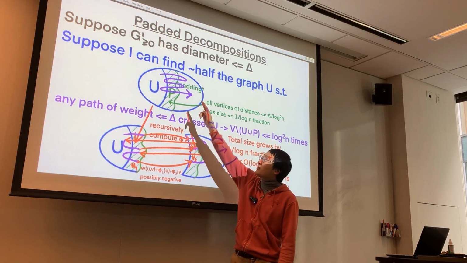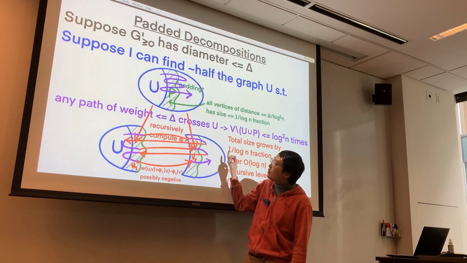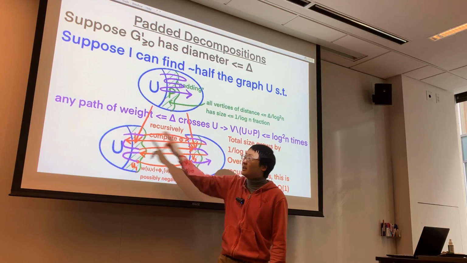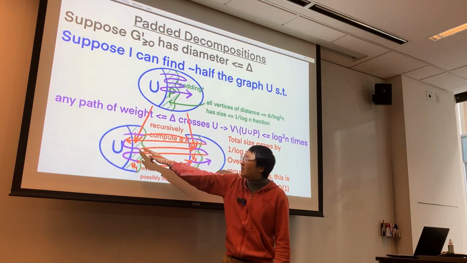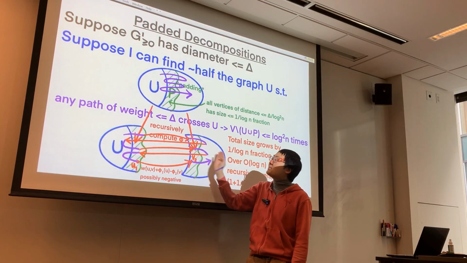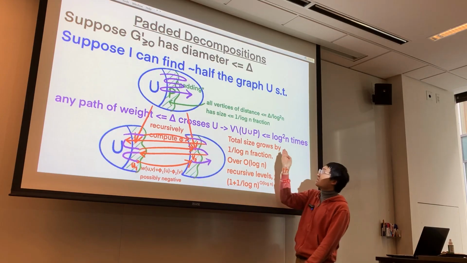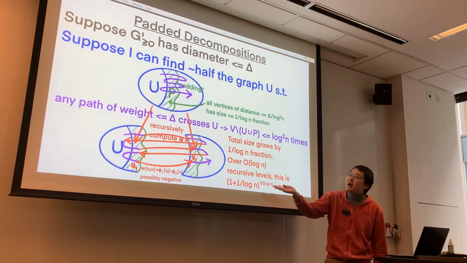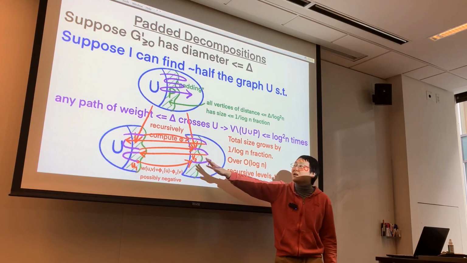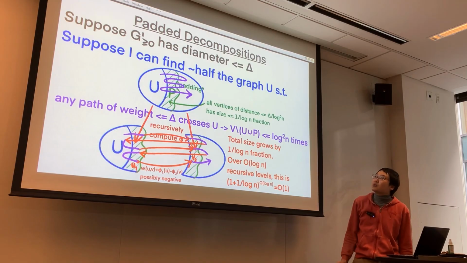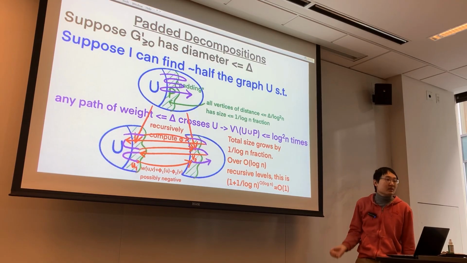It can maybe, in the middle of the padding, just take an edge and then go here. So it uses one edge from left to right. Now, of course, from right to left it can directly go back to U, but that's okay. This is just another edge. Once again, to go back to the right, it must also use another edge. But this back and forth can only happen log squared times, maybe twice that. Therefore, any shortest path contains at most 2 times log squared negative edges. So the previous divide and conquer strategy works.